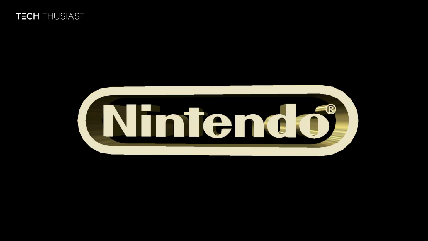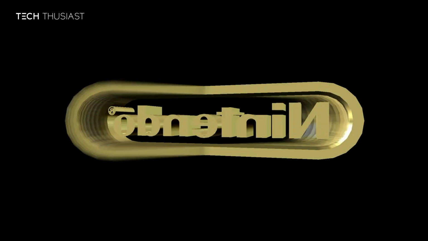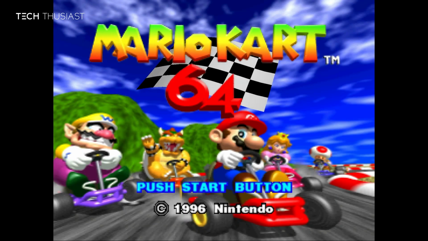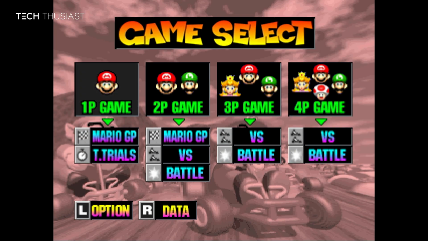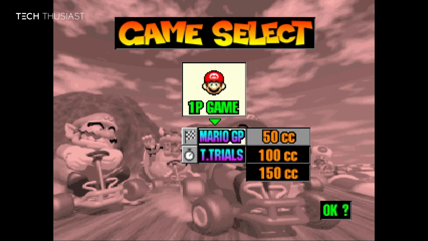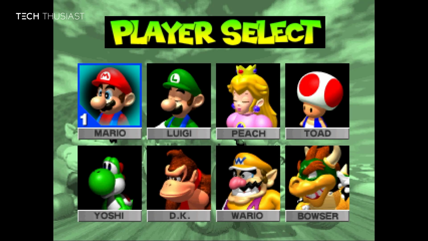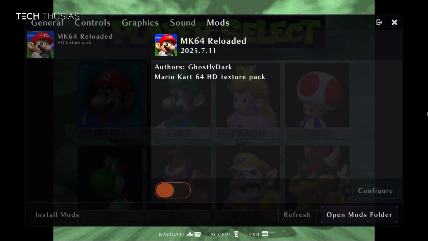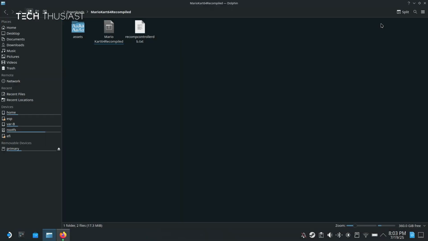And here you can see the game has booted up, and initially you will notice the game is in 4:3 aspect ratio. This is probably going to change in the future. So I'm just going to press the button above the D-pad to bring up this menu and then click on the arrow icon here to exit the game.